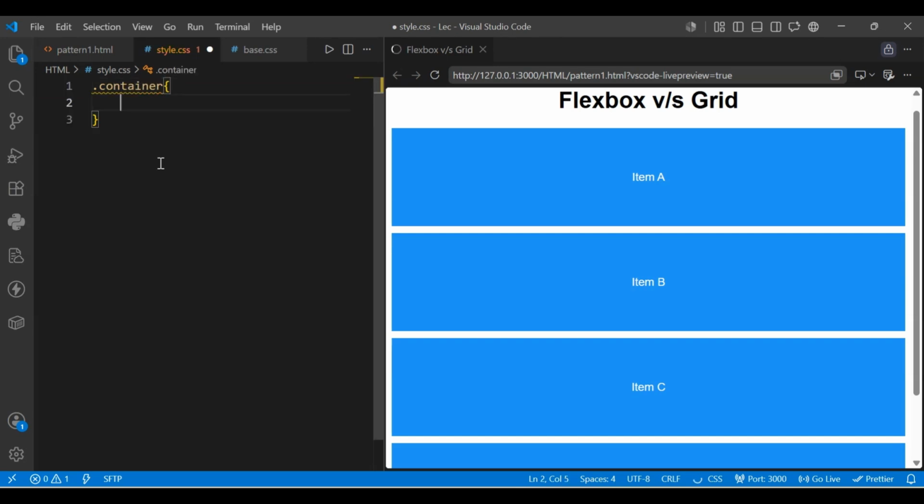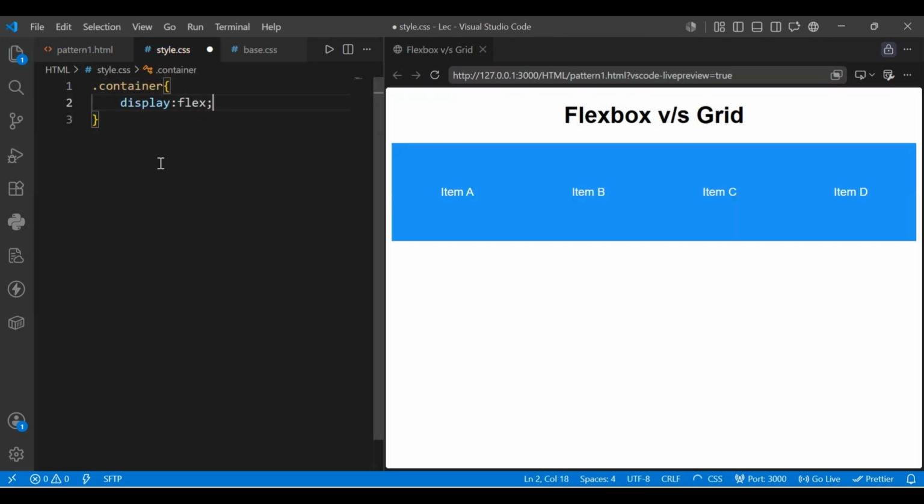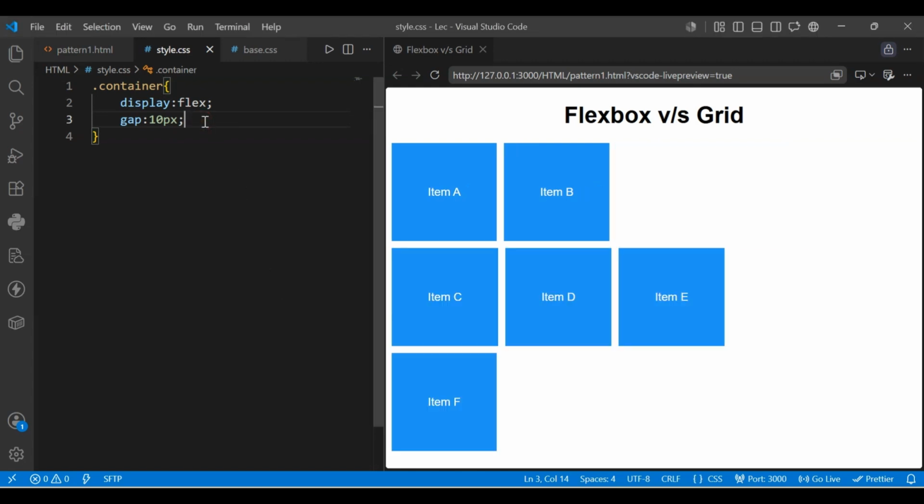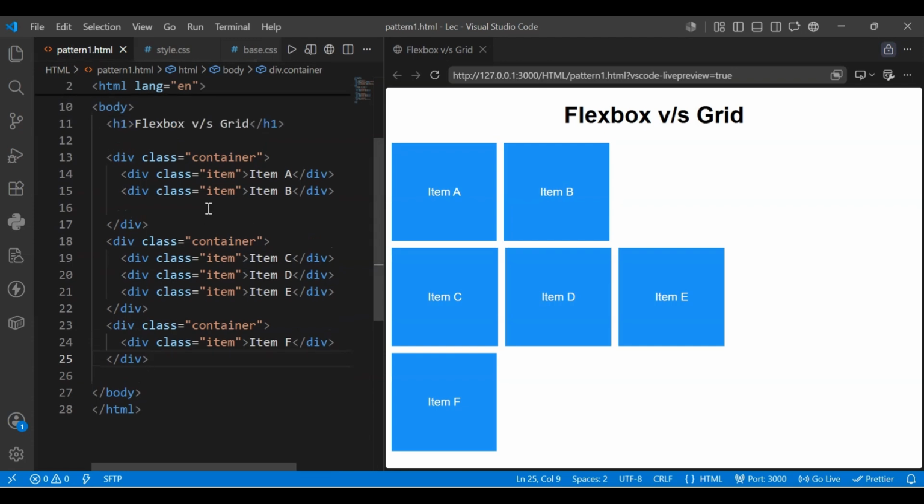Let me show you something. You need 3 cards in a row. It is done. That is easy code. But then the design changes. Now you need more, so you keep adding more Flexbox containers, then wrappers, then nested wrappers, and suddenly your layout looks more complicated than your JavaScript.